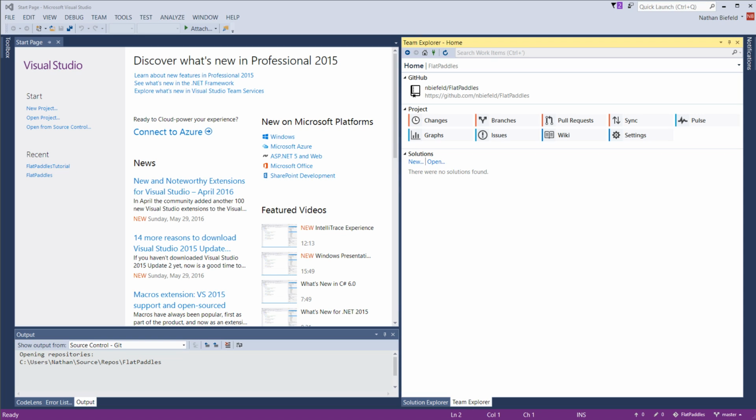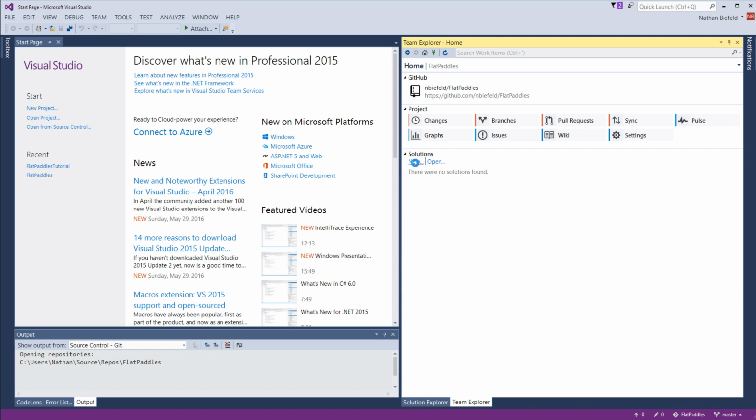The first thing we're going to do is work on the structure and actually create our project. So let's go ahead and, I'm using a GitHub repository for this, so this is going to be a little bit different than what you're used to. You'll just go to new project here in the start page. I need to go to new project here, which will create a new solution.